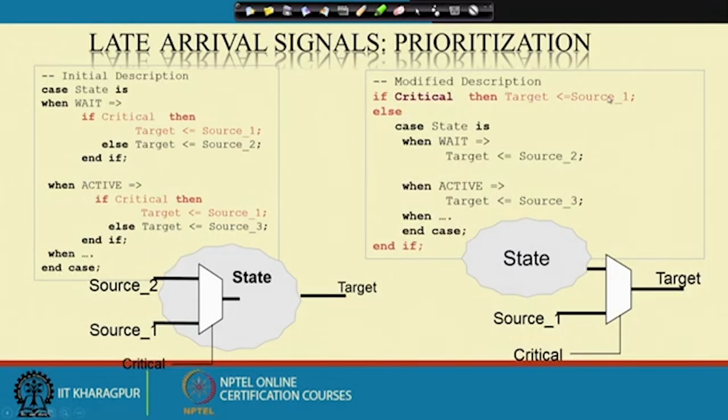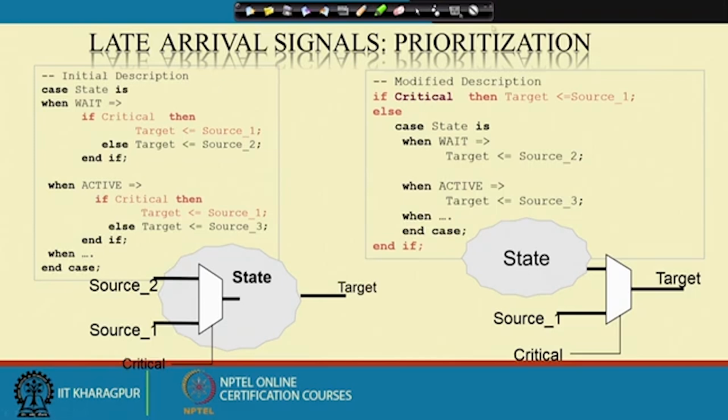automatically source 1 will be set, as in both states the target is selected to source 1 only. That is why I can select critical, target equals source 1, and in the other case, whenever the condition is not critical, you wait and find out in which state it is, and then you select the corresponding target as source 2 or source 3.